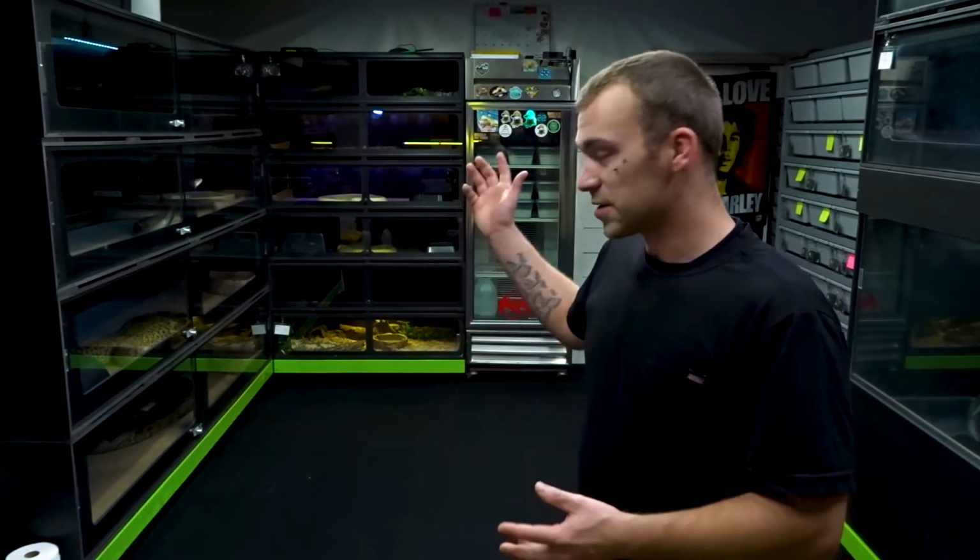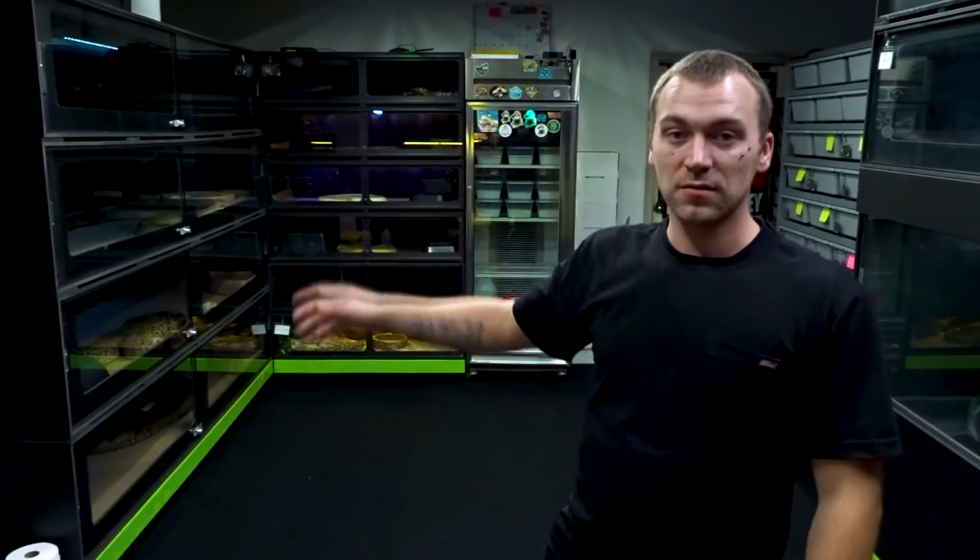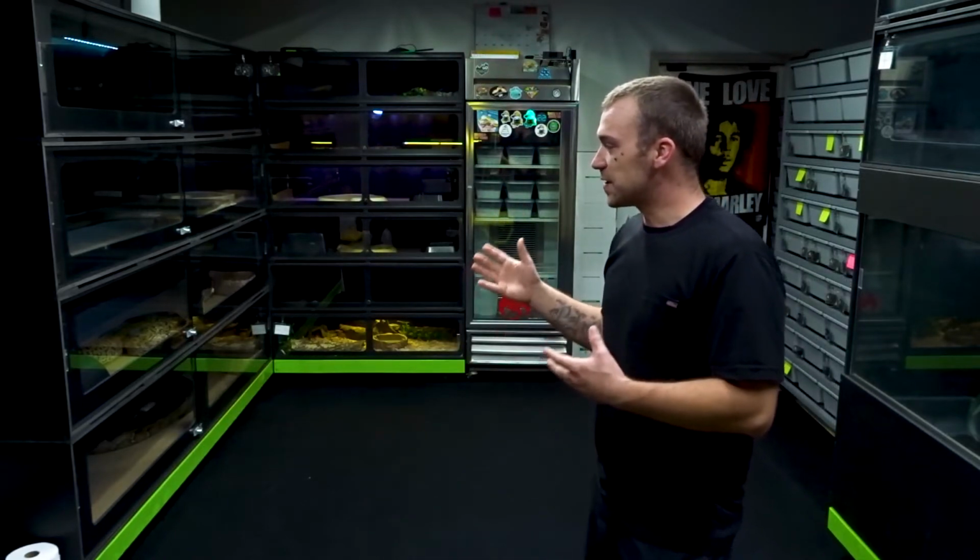With paper, I don't have that issue whatsoever. They're not scooping their paper out on the floor, and so what if they did? Roll it out, cut it, put it back in there, super easy. I just really think it's efficient, more so especially for the larger snakes. And again, this also depends on your area. What works for me may not work for you.